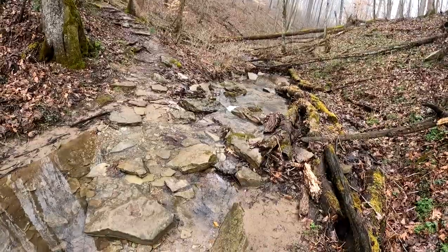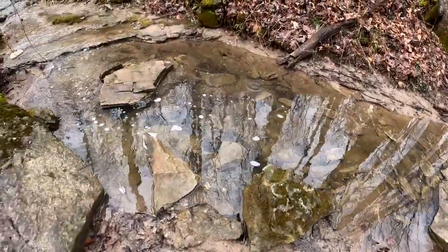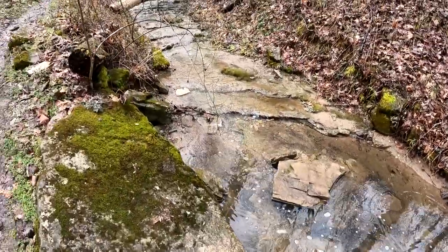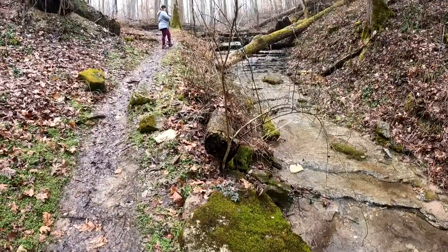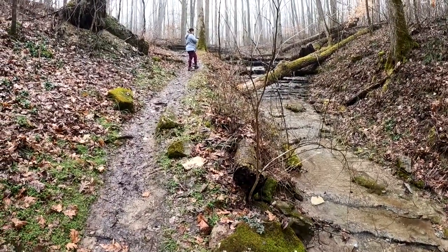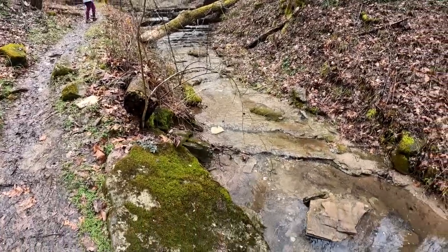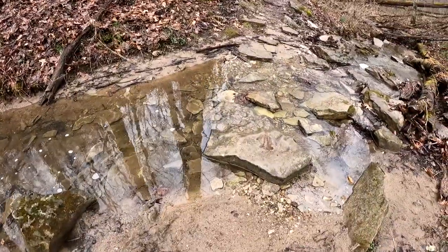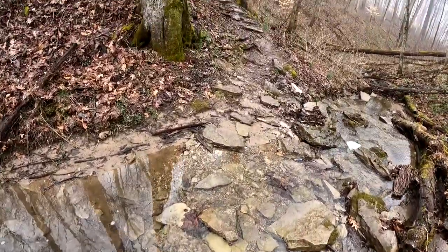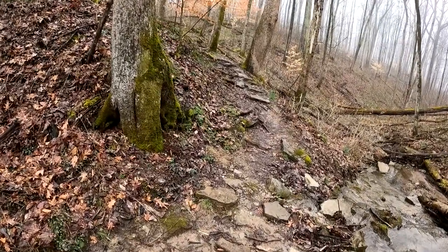It's like this nice little baby waterfall coming through here. Look at this. This reminds me of when I used to live in Kentucky. I used to go out and visit my Uncle Fred. He had these little creeks all over his property. Okay, we're getting ready to play like billy goats and climb up this. Yeah, let's videotape as we do it.